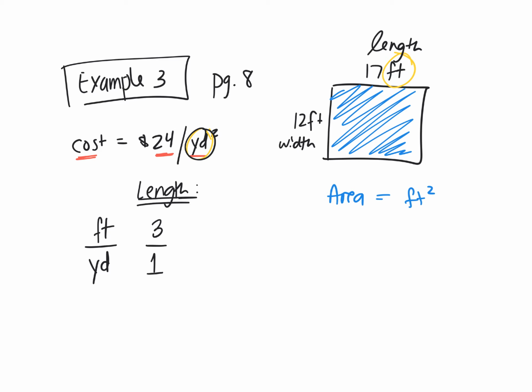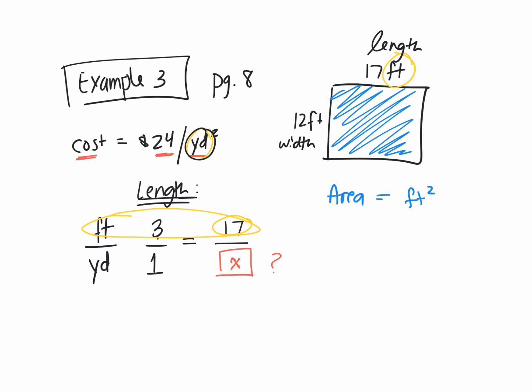Okay, so it's a ratio of 3 to 1. For every 3 feet is 1 yard. Now, am I trying to figure out yards or feet? Yards. So this is unknown. We'll put an X here. We want to know, if I have 17 feet, remember this from yesterday, you make sure you line up the proportion properly. Feet is my numerator. I want to know how many yards is 17 feet.